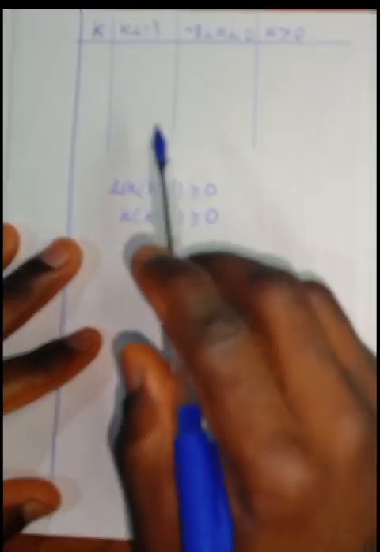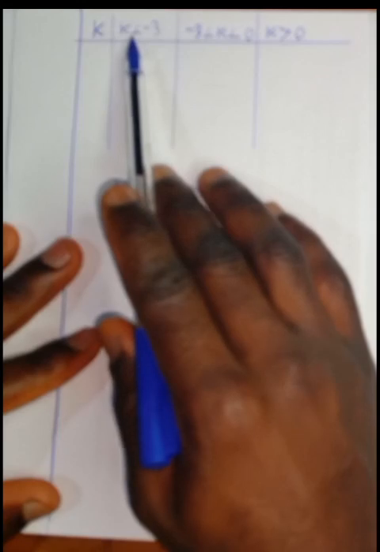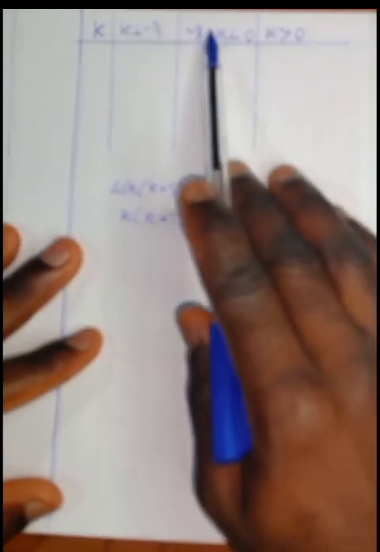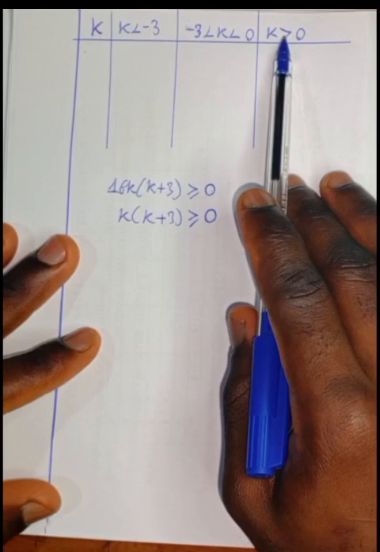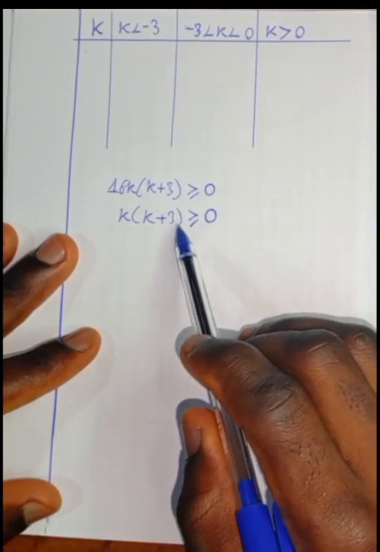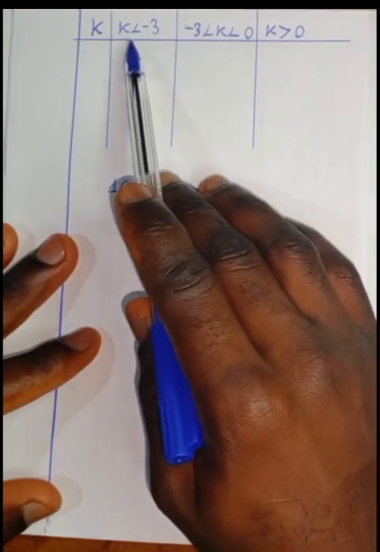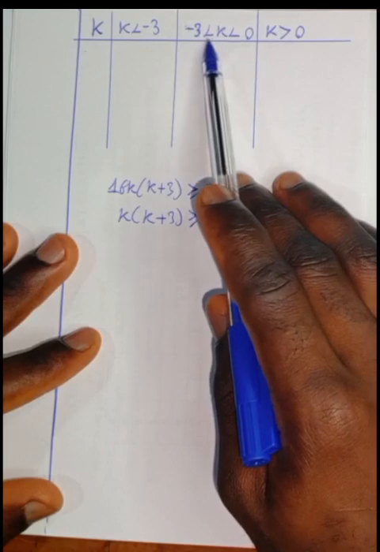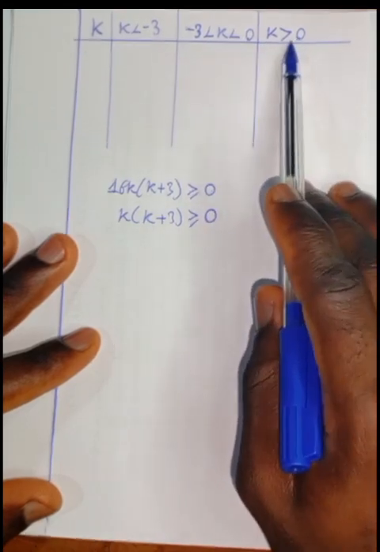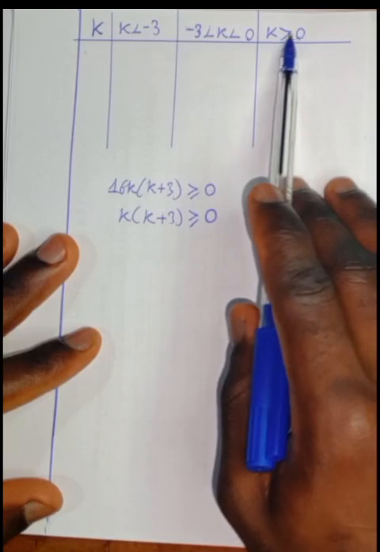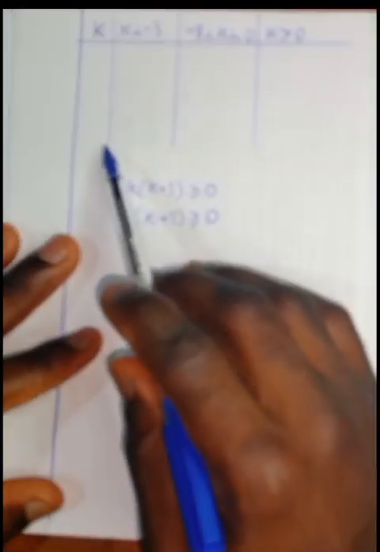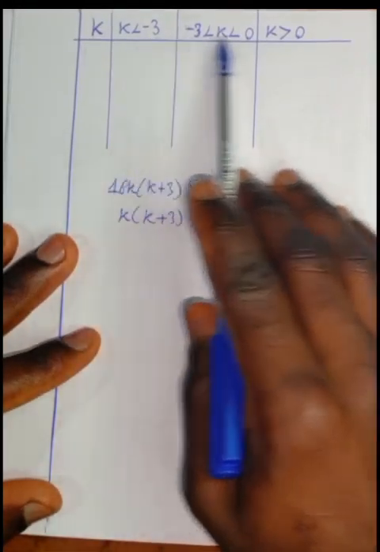But in this case, there's a reason why we are making use of strictly less than, strictly greater than here. I know most of you will be worried why we are not making use of less than or equal to and greater than or equal to. We cannot make use of them here at this present stage. Remember, these are the critical values.